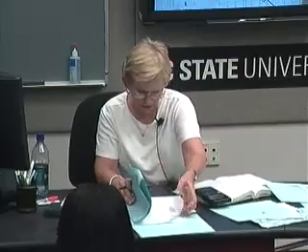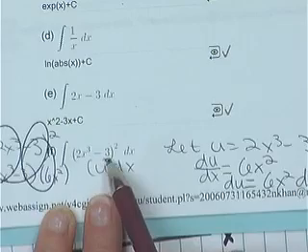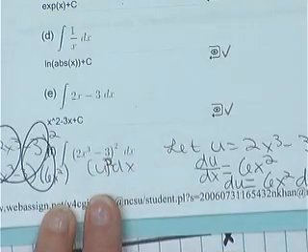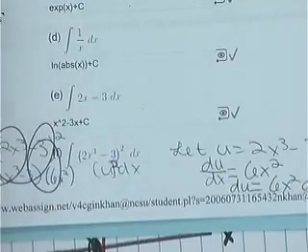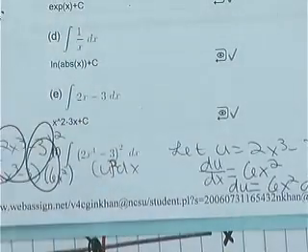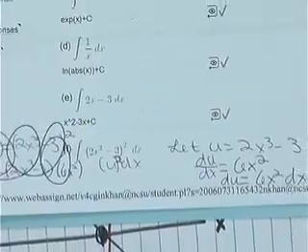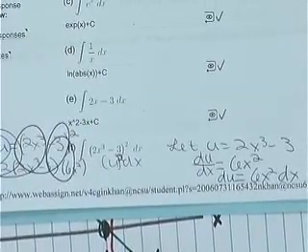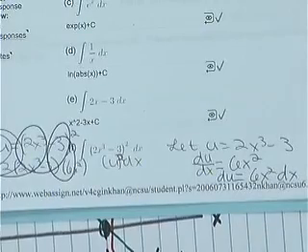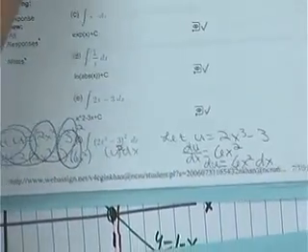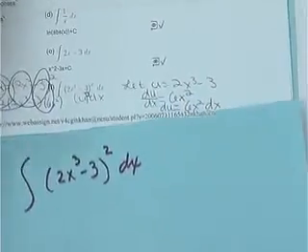I think there was another integration problem. Let's do those real fast, and then I'll come to the others. All right, this is on homework 11. The integral of (2x cubed minus 3) squared dx. Oh, I need to do this in big. Let me just rewrite it. The integral of (2x cubed minus 3) quantity squared dx.